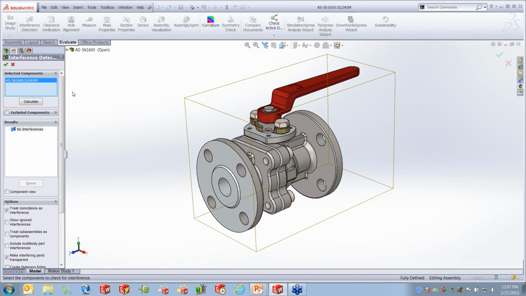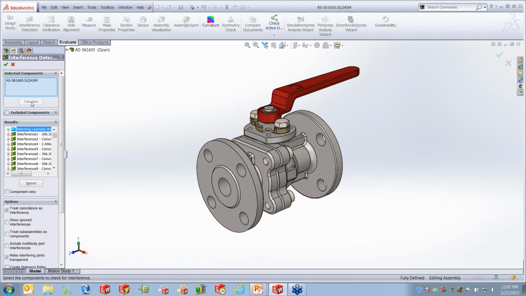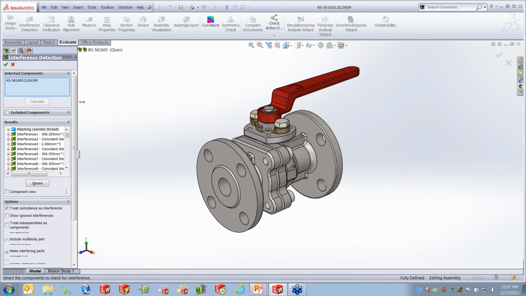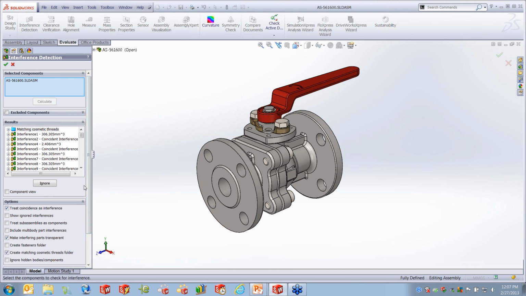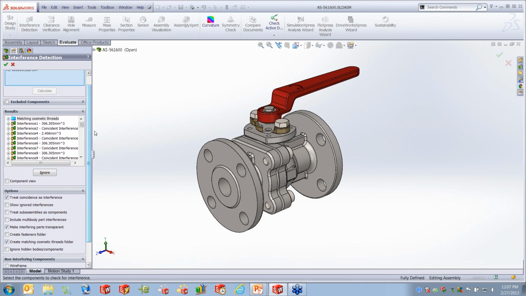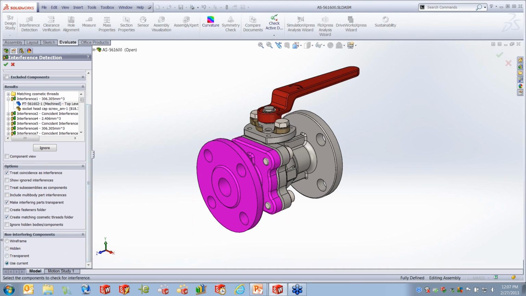So we have a small assembly, and when I calculate the interferences, we're used to being able to select those interferences. There's a couple things that maybe you haven't worked through yet. We obviously have the volume of interference. We can expand and see the two components that are interfering, and it does allow me to pick and see those two items. One of the things you may not be aware of is this option at the bottom that tells us what to do with non-interfering components.